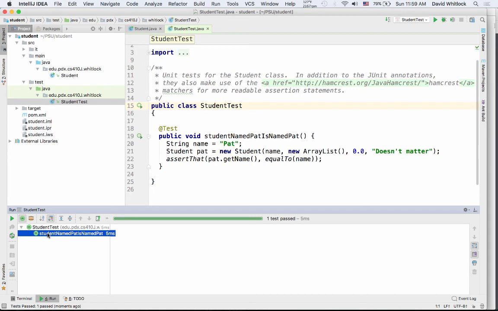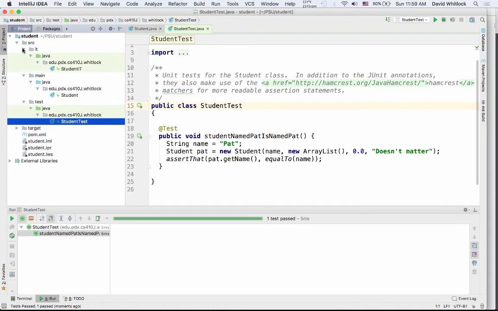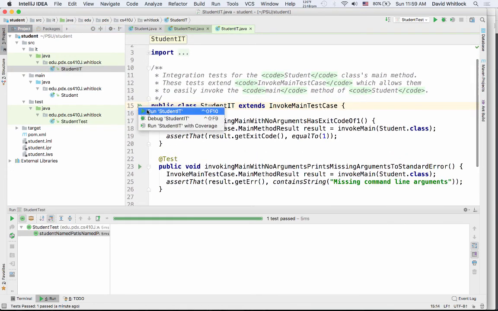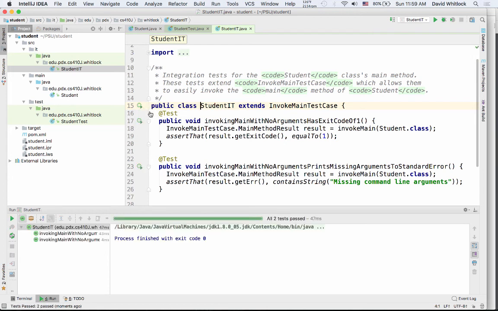So you've got unit tests here, and then you've also something called integration tests, IT, which are tests that instead of exercising just a little piece of functionality, exercise several pieces of functionality, maybe multiple classes working together, something that requires both a client and a server. We'll see lots of examples of this stuff all throughout the course. But you can run those here also. And right now everything's passing, which is really good. And so then what we'll be doing in the first couple of weeks of the course is working through this simple student project using test-driven development to build out more of the functionality and make sure all of that functionality passes.